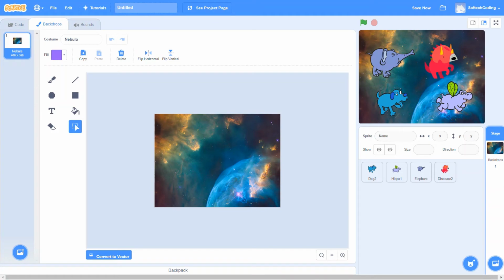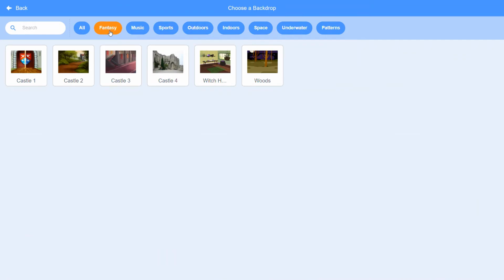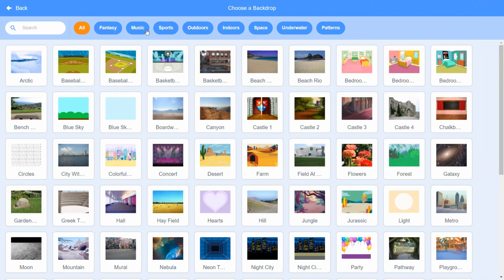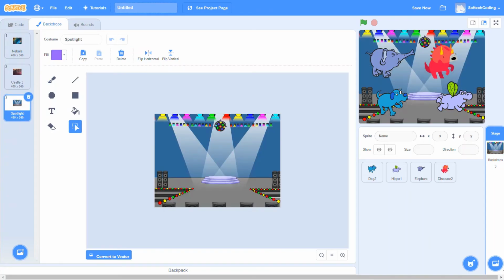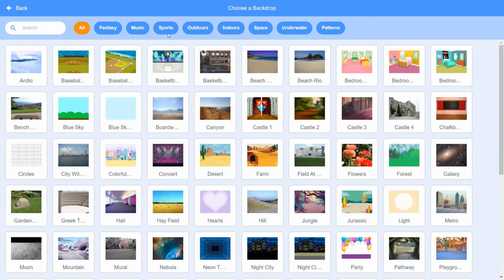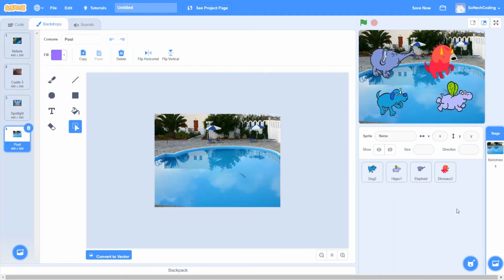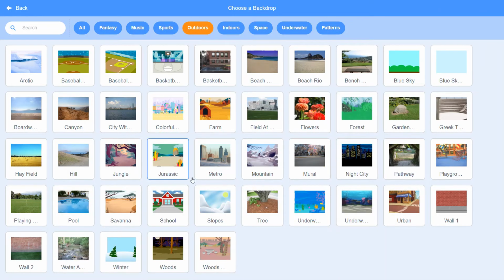So now you can choose some other backdrops, like maybe in the fantasy section, maybe this castle, elephant trumpeting on the stairs, or maybe we're at a concert, maybe for sports, we're at the pool, and perhaps we are at school learning how to code.